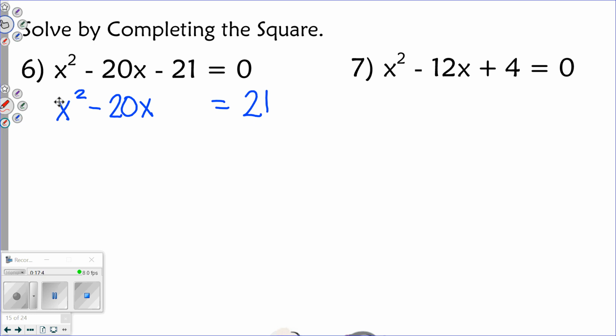So my b value is 20 divided by 2, and then we square it, which is 100. So that is the number we add to both sides. Even if I make that negative, and that's negative, what's negative 10 times negative 10? It's positive 100. Well, if nothing else, read your steps. What does it say? It says add b over 2 squared to both sides. So it's always going to be adding, because when you square a negative, it's positive.